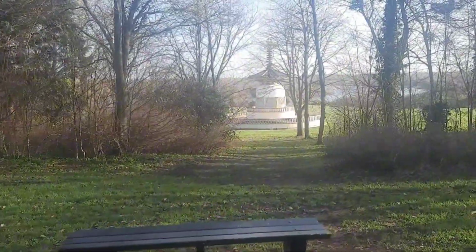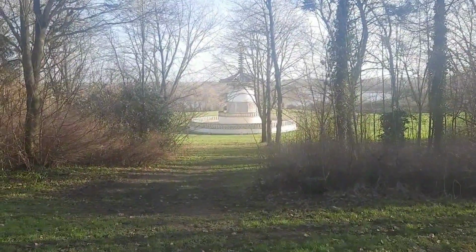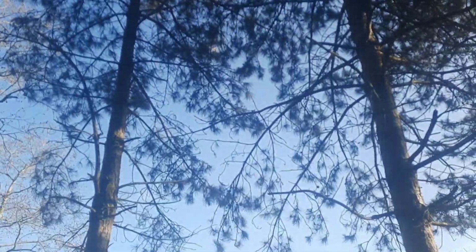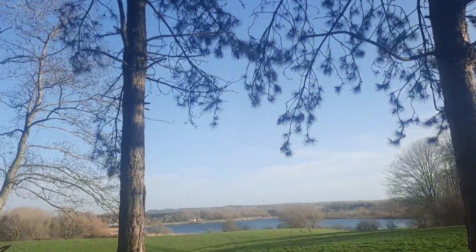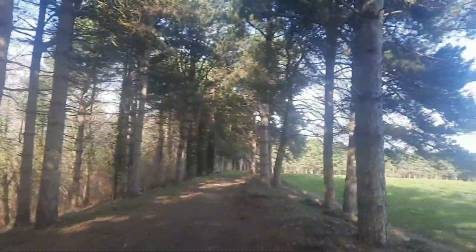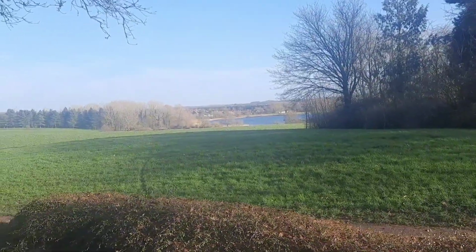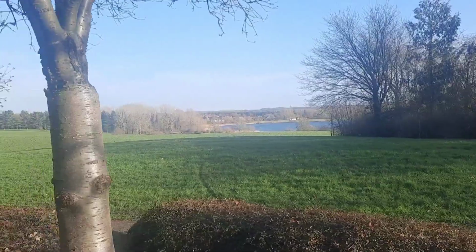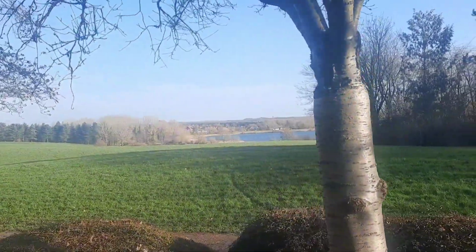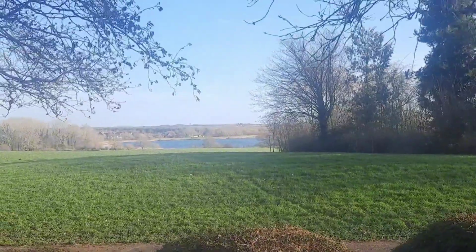And as soon as you get to the top of the steps, you can see the Peace Pagoda peeking through the trees. It just looks so beautiful and so serene there as well. We decided to hit the pagoda on the way back. We were going to go to the medicine wheel first, and so we started off by walking along this beautiful long spiral curving path lined with trees. It was absolutely gorgeous. You can see the lake peeking out from between the trees over there as well.